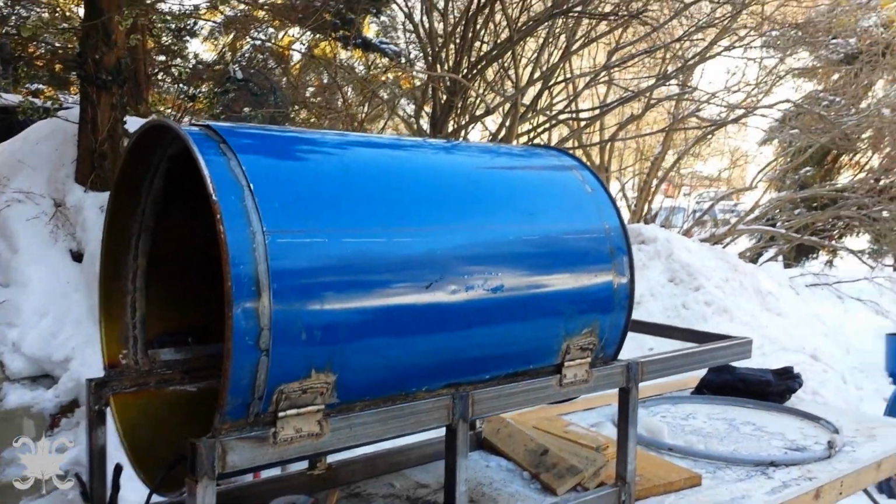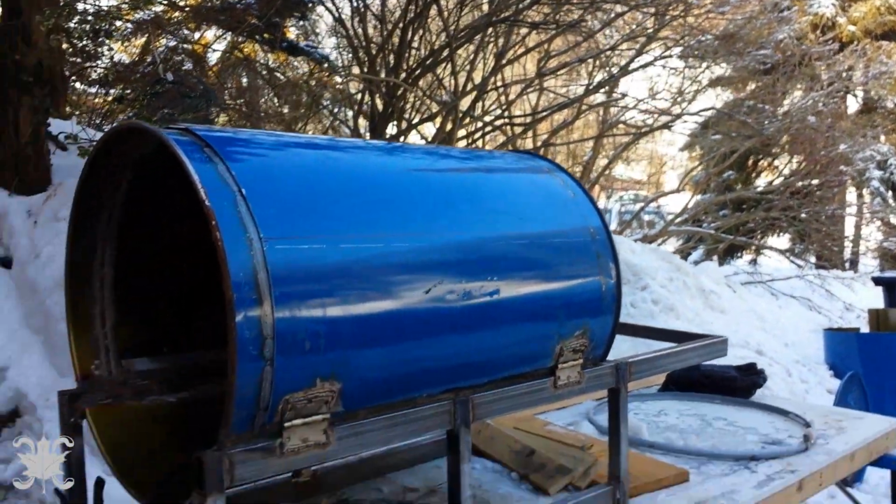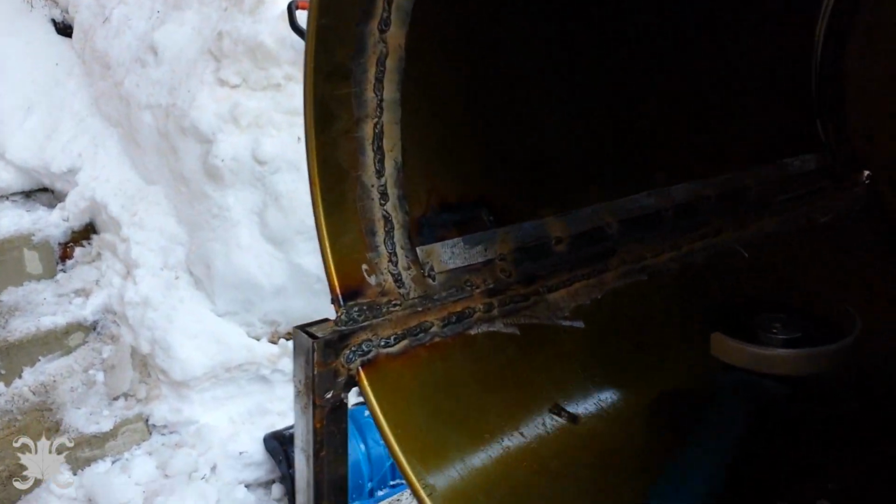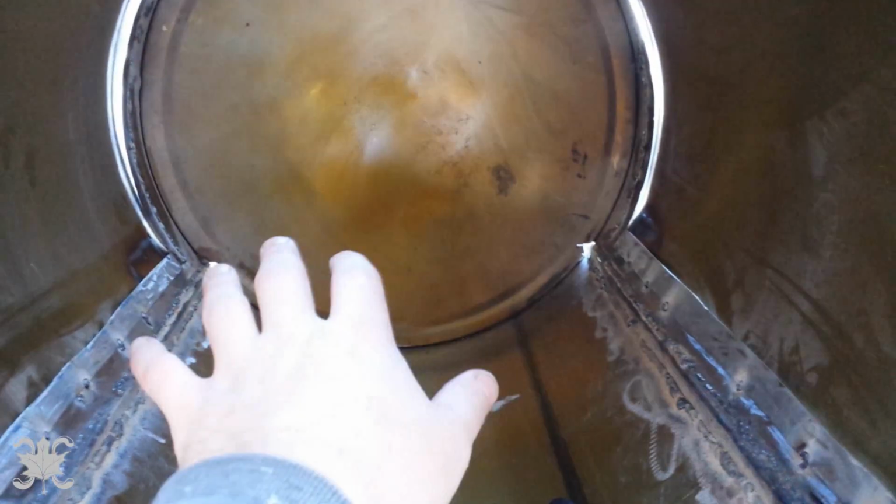Okay, it is a beautiful day, minus 2 degrees, sunny. Can't ask for much better weather for this kind of stuff. The bottom band was tacked on last night, as was this guy. I've got to do a bit of fixing here, so I'm going to have to get in it, which is a great time then to cut this seam, put the hinges in on both sides, so that they can fold down and I can start working in here.